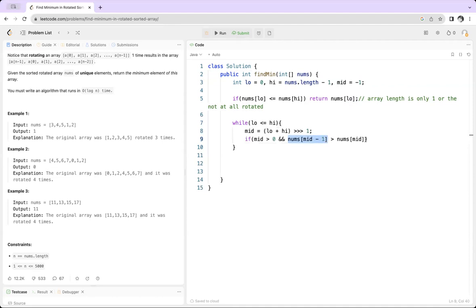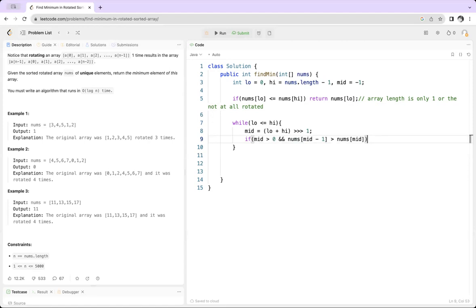So in this case, what is this going to tell us? Mid is greater than 0, nums of mid minus 1 is greater than nums of mid. So this is telling us that a sudden decrease is happening. See, mid minus 1 is the lower index value and mid is the greater index value.